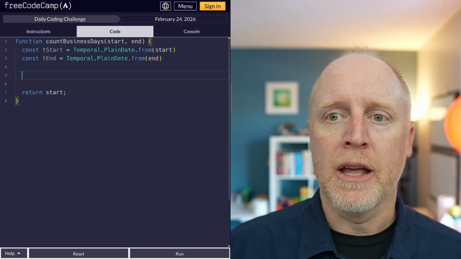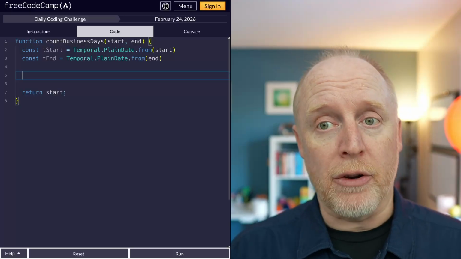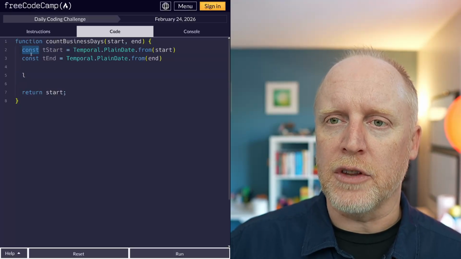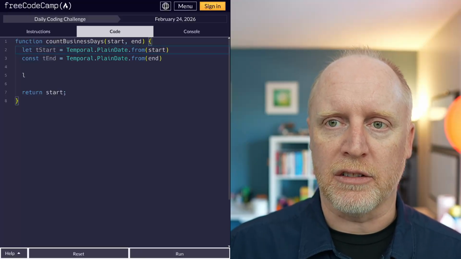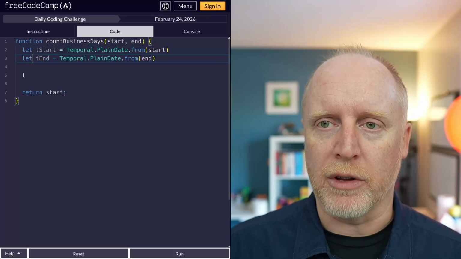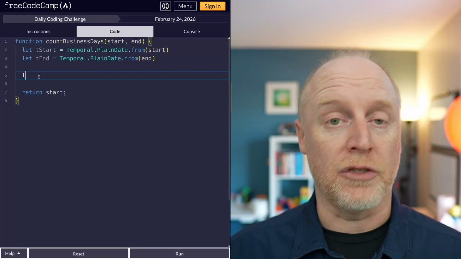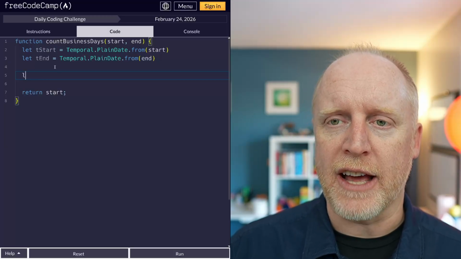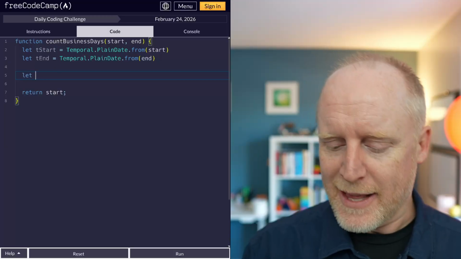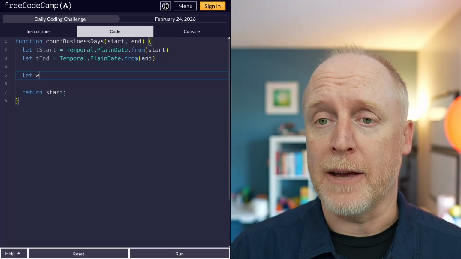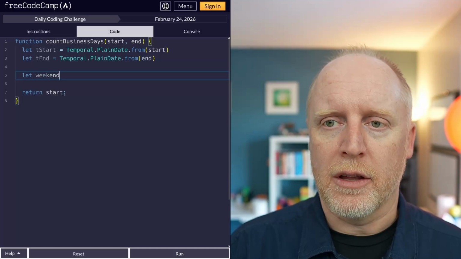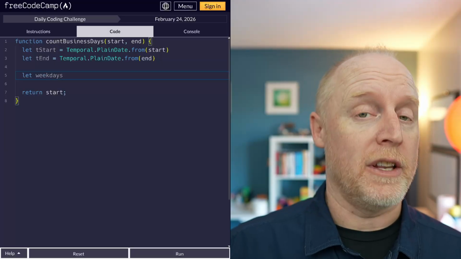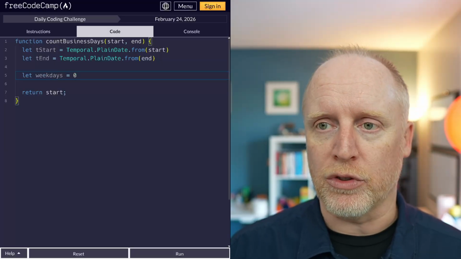Okay. Now, down here, we're going to set up a thing. Const. Does this need to be const? I think I had it set to let. So let's change that really fast. I might change that back at the end just to test it because I'm curious. But I did have those set to let in my earlier one, so I'm going to stay there, just because that's what's in my head, okay? But weekdays, not weekends, but weekdays are what we're counting. We're going to set that equal to 0.